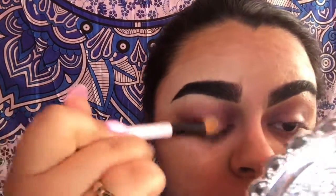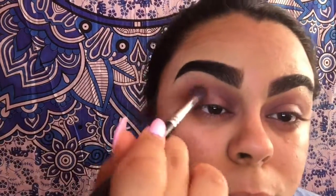Now taking that concealer brush, I'm just going to pat that on the middle of my lids with whatever concealer was left to lighten that up so that I can apply the lighter shade in the middle for the halo eye.